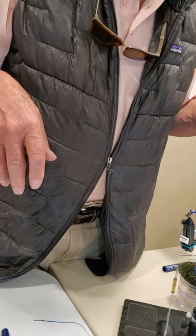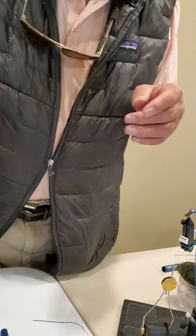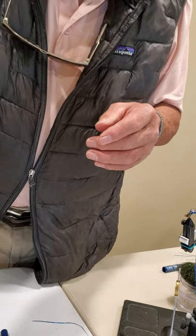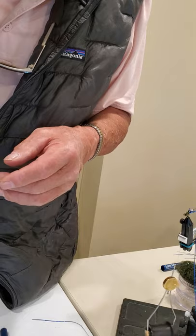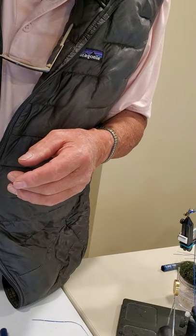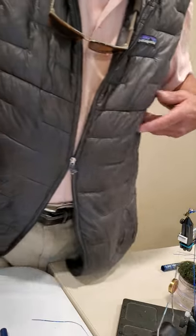Okay, so now I've got more than that to the length, but I'm going to strip off all that loose webbing. And then we just cut the shank, because we don't need much shank to tie, right?